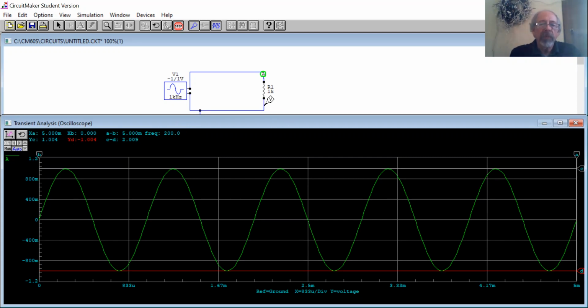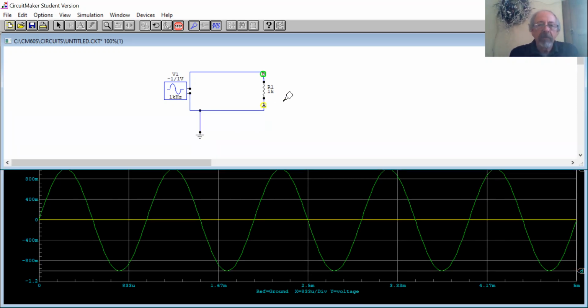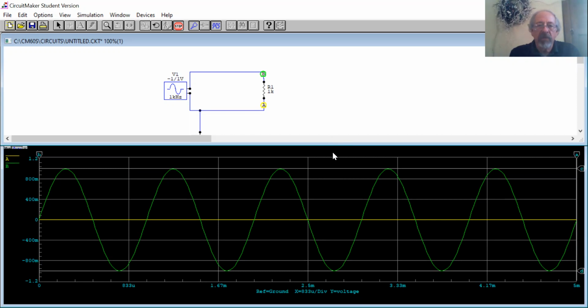Now, another thing I could do is if I hit the shift key and click again, now you see a yellow trace on the oscilloscope. Of course, it's stuck at 0 because where did I click? I click down here, on the ground, and all it's going to be is a flat line at 0. So the scope, and you might notice over here, A and B, it's got 2. I can have a bunch. I can't remember what the default value is. I think I have about 8 traces on the scope if I want them.